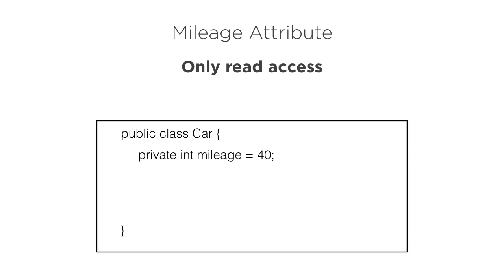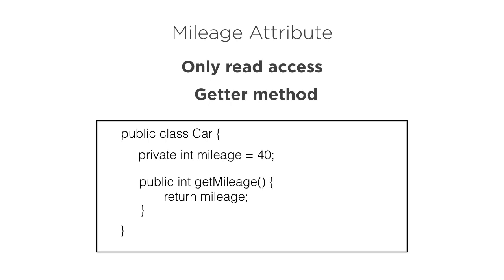Let's take the attribute mileage. The mileage is internally calculated, and you might want to provide the user that information. So the user can read the mileage of the car, but obviously cannot modify it. To achieve it, you declare the mileage as private. We have given it a value of 40. Now create a public getter method. A public method can be called by anyone, by another class or consumer to get its value. This method is called the getter method. So here, the definition of the method would be public int getMileage. This method returns an int value, and inside you return the current mileage. So a consumer would call getMileage public method, and the car will return the mileage.